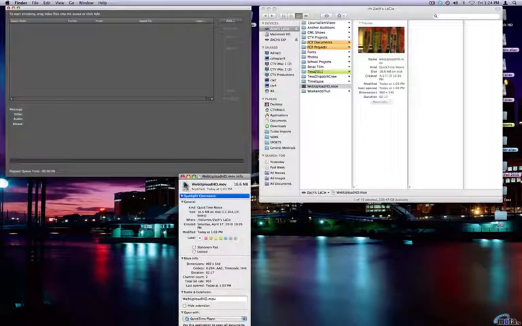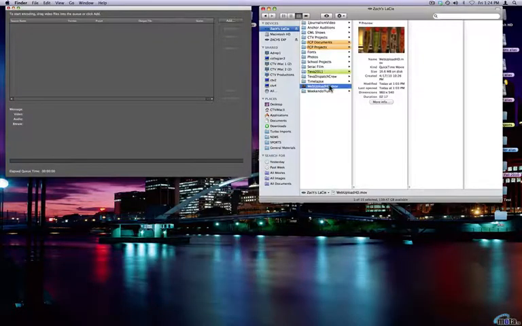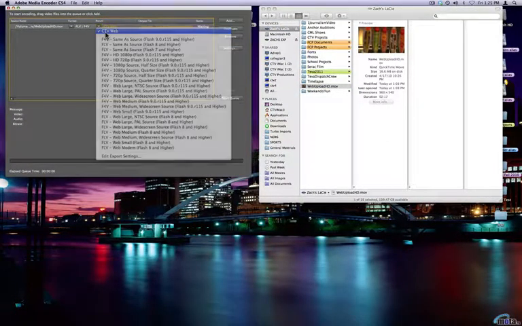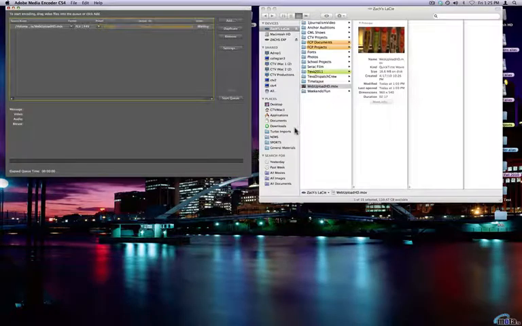So we'll go ahead and grab and drag that video over to the encoding machine, and the only thing you need to make sure is correct is the CTV Web preset. So we'll show you what that looks like. We'll click on that down arrow up there, and it should already be on CTV Web, but if it's not, just click on CTV Web and you are ready to start converting your video. So we'll hit Start Queue.